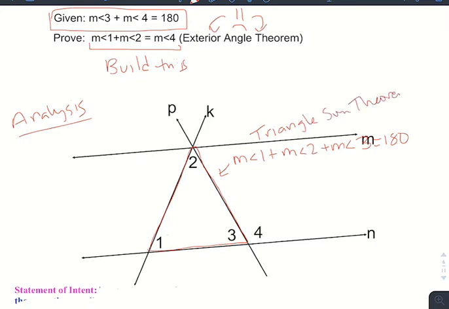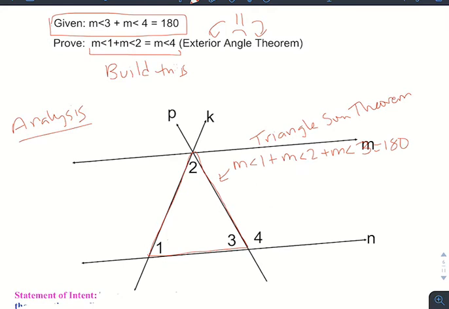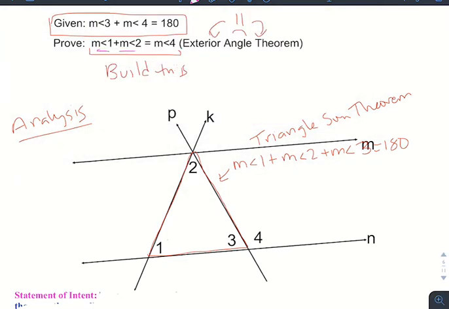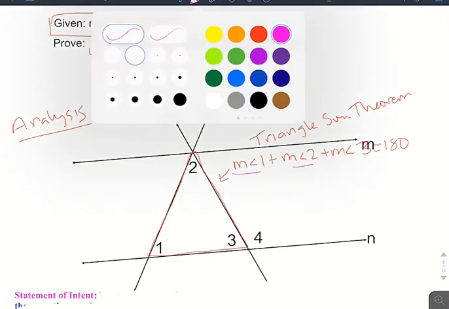Which is a fact we've known for a while, but now you finally have a way to call it. This should be triangle sum theorem on the left of this proof, I hope. And so that's going to be our starting point equation. We're pretty darn close, because this just has 1 and 2. We have 1 and 2 here, but we have to somehow get rid of the 3, and get rid of the 180 and replace it with a 4. But luckily, we have this given information.